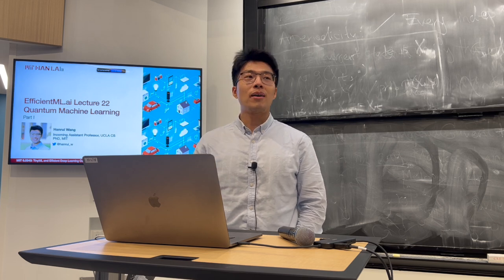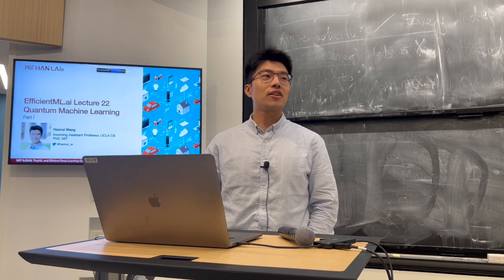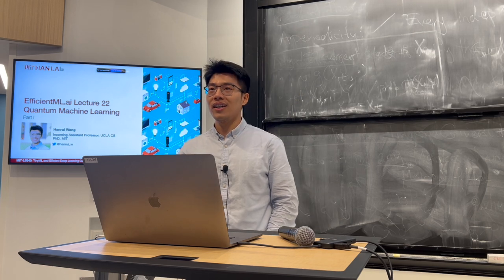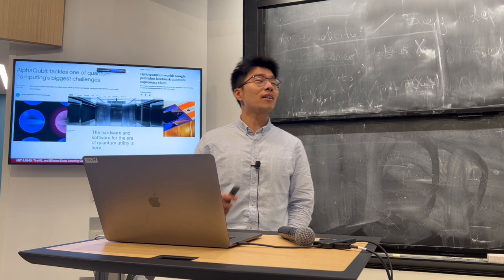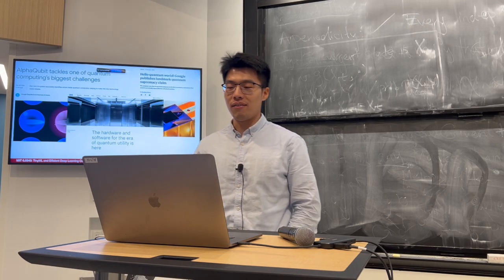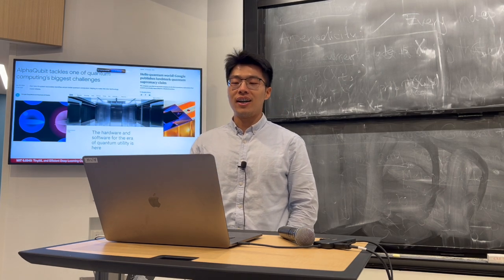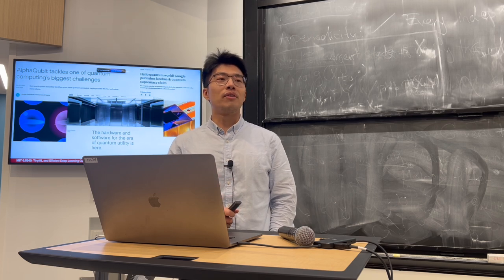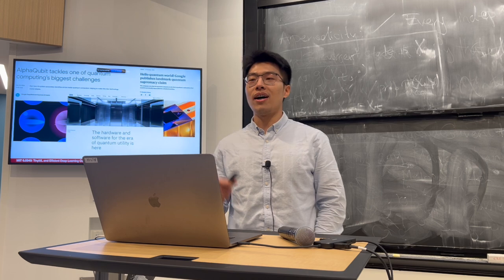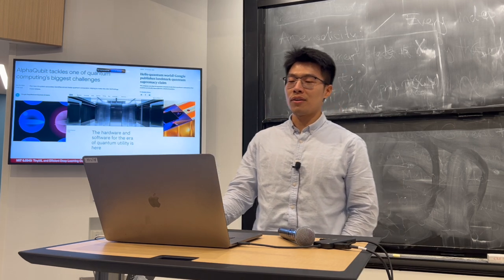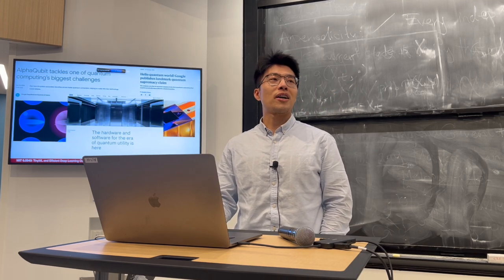So I'm going to talk about something at the intersection of machine learning and quantum computing, the two buzzwords nowadays. So you must have heard a lot about the recent advances in quantum computing. Actually, yesterday, AlphaQubit was released from Google's team. So basically, they try to use some advanced AI models, the transformer models, to decode the quantum error correction code.